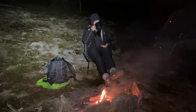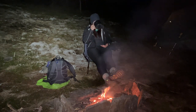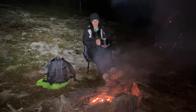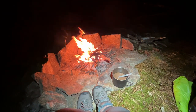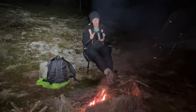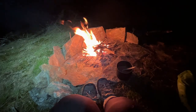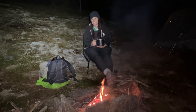I finally sat down by the fire. I got my hot chocolate going and I was worried it would be cold after being gone for half an hour, but it's actually the perfect temperature to drink. I'm going to sit here and drink my hot chocolate, listen to my book, and I need to plug my phone in because it keeps getting down to three percent and freaking me out. Cheers.